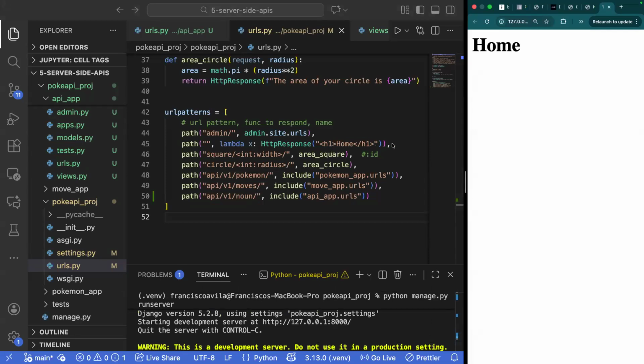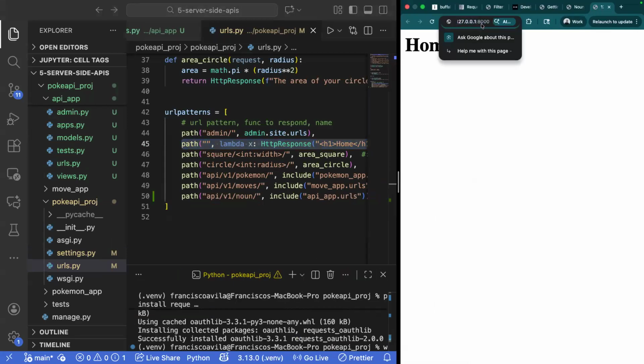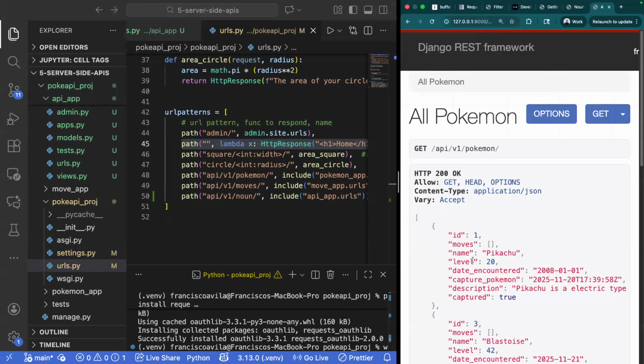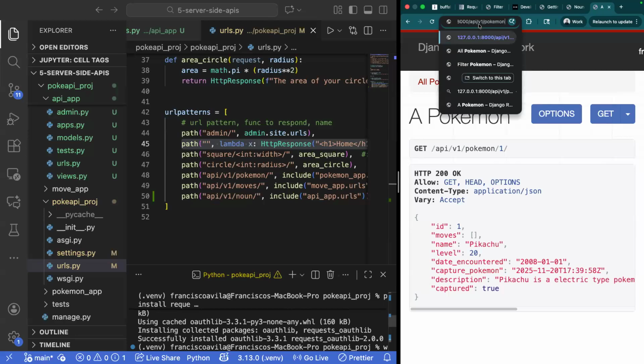Here I see this home response. If I come over to our response here and go to api/v1/pokemon, you can see that all of our Pokemon from our database are still being processed. The ability to pass in an argument is still working, so nothing has broken just yet.